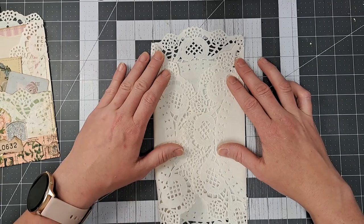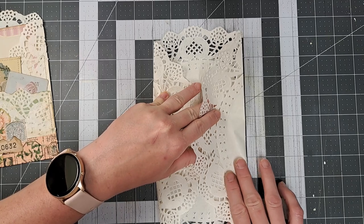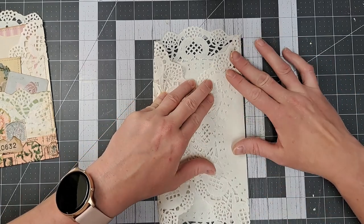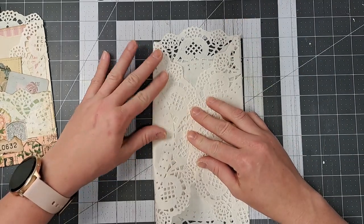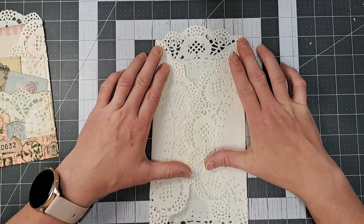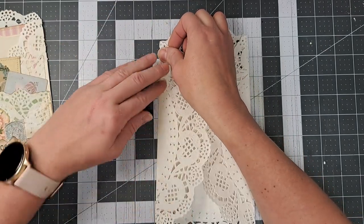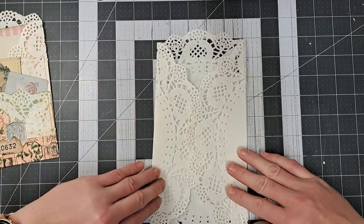Man, I don't even know if I did that straight. That doesn't look very straight at all. I just need to get it straight. I'm not too awful concerned about the actual dimensions. Just trying to get it straight. Okay. And then this one, which does not look straight at all. This is the hardest part for me. We're going to embellish it up anyway. You might not see any of that.